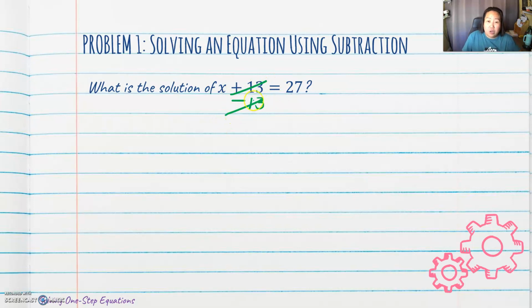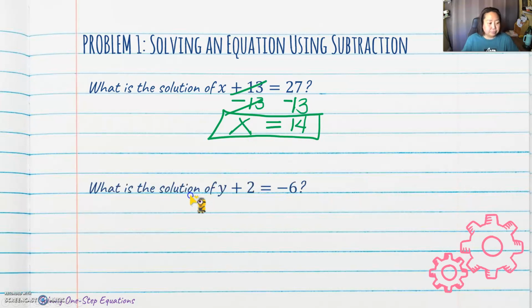Now, regarding the subtraction property of equality, whatever you subtract on the left side, you also have to subtract on the right side. That is why we also have to apply minus 13 on the right side of the equation. And so when you solve this, x now will be by itself on the left side. This is 0 now, equals 27 minus 13. That's going to be equal to 14. And so that is our solution. x is equal to 14.